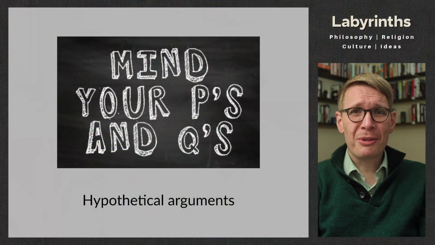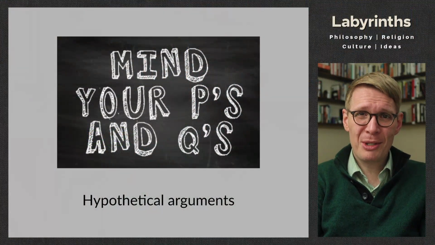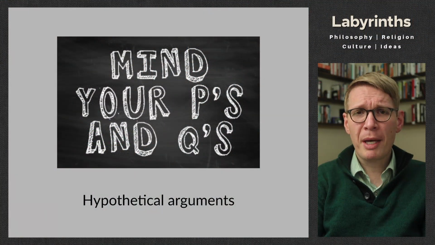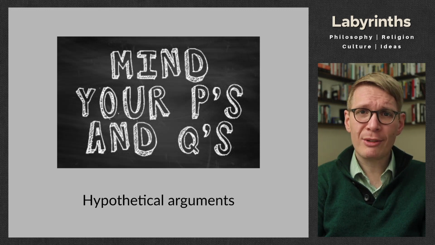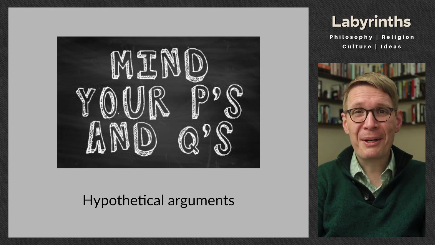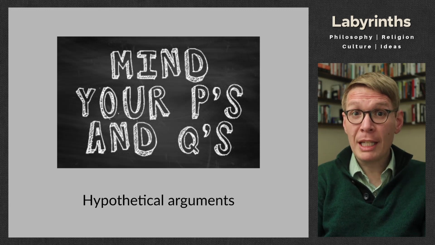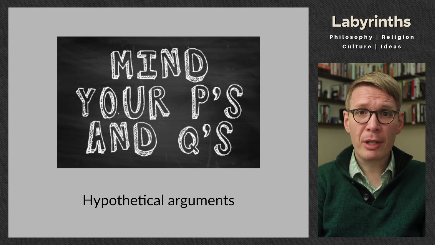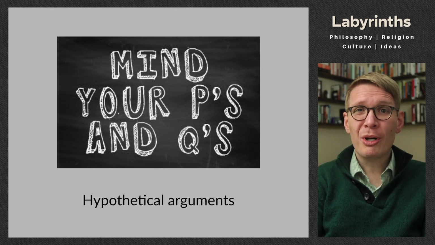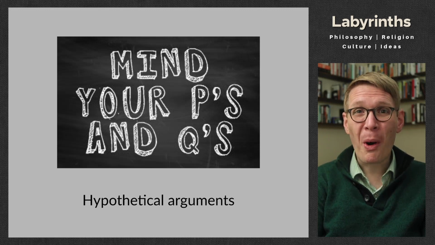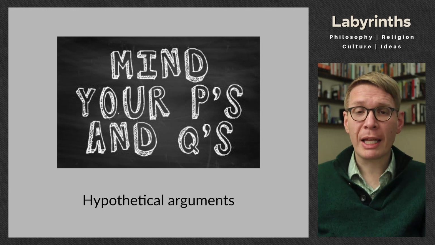We have here the old phrase, mind your P's and Q's. As we learned, I think it was back in lecture 15, P and Q are the letters most often taken to stand in for terms in a proposition. So if P, then Q, something like that. We're going to need to use those in the case of hypothetical arguments in order to understand the structure of the argument, because we're dealing with so many different terms that the complexity requires that we use a symbolic language.